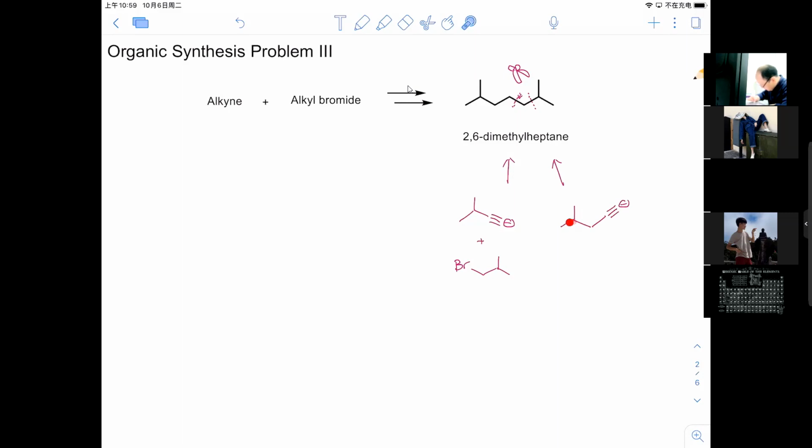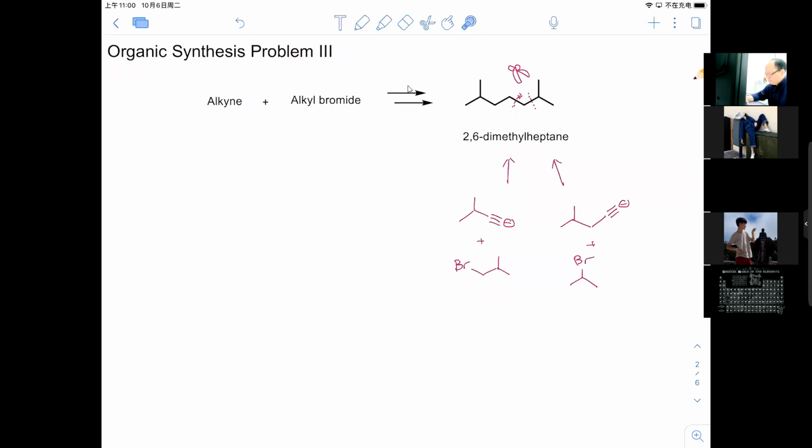Plus now the alkyl bromide is 3 carbon. Now we have 2 ways to synthesize this from alkyne and alkyl bromide.